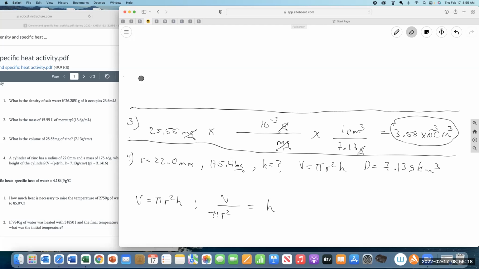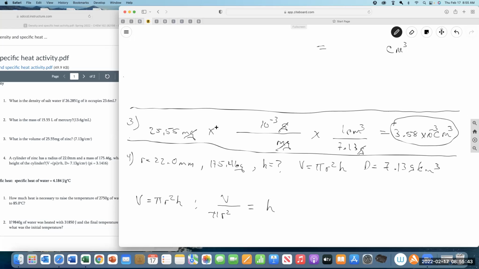All right, so I'm kind of wrapping this back around. So I need to get V. So how can I get V? Well, I have a unit of volume right here, cm cubed. So to get cm cubed, that's a unit of volume. So I can do this. I can get cubic centimeters.